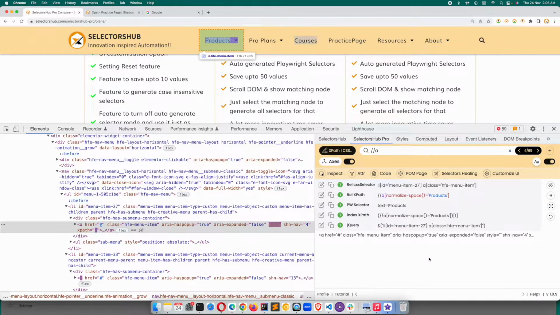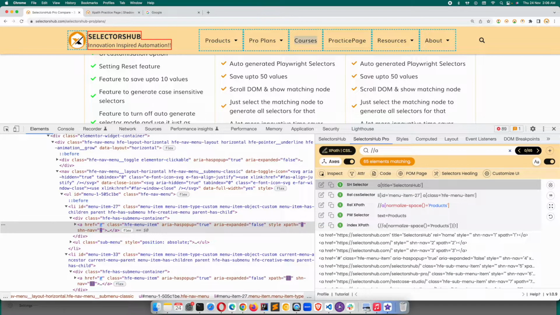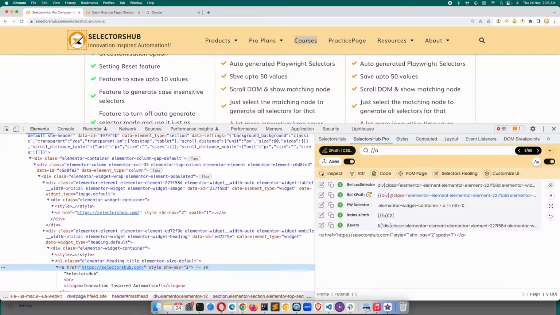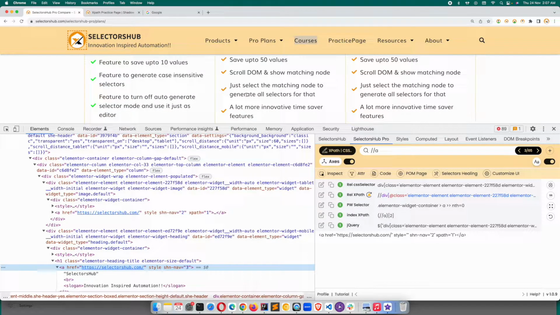Let's see, click, and you see that it has generated all the selectors for this particular element, and it has also scrolled the DOM here. This is the magic here. You can do this in another way as well: you just select this and click on this arrow icon, next, next, next, and you see that it is showing you all of them. This feature we call advanced search, and it is very helpful when you are working a lot with the DOM and selectors and want to write a common XPath for multiple elements.